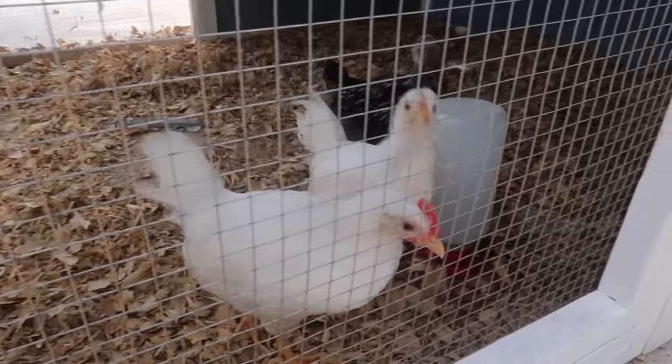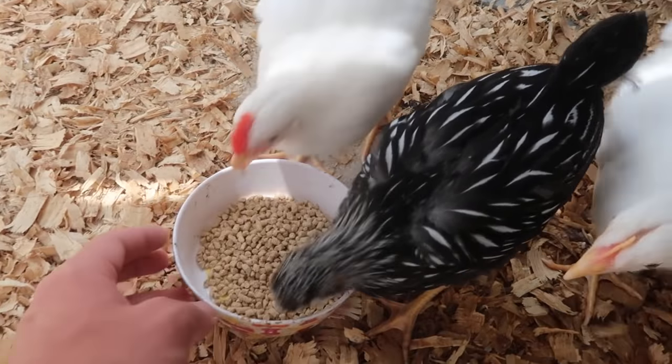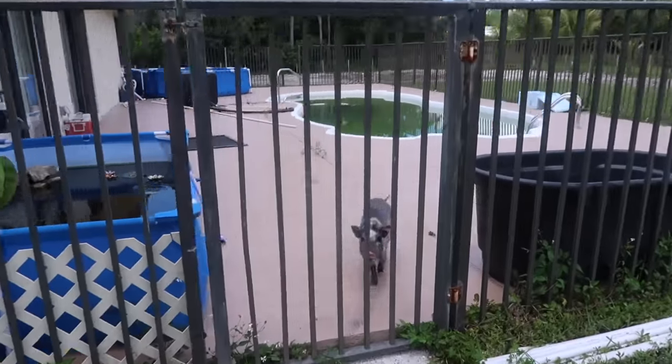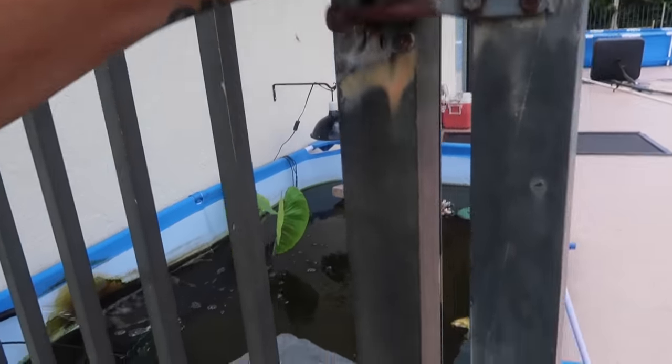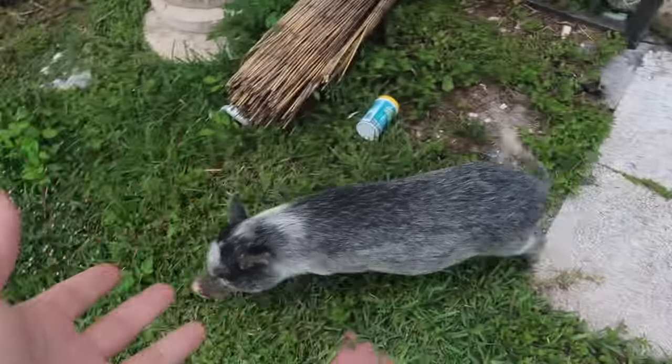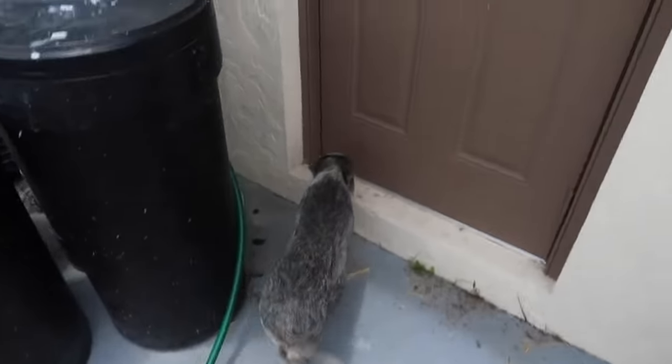Holy moly, you're so big. The chickens are growing. There you go — goodness gracious, there you go buddies. These little chickens are crazy. Mom's back in. Now I got to get Bubba. Oh my gosh, this is the first time Bubba has ever got muddy. Bubba, you don't even like the mud — you're never in the mud. It's actually so cool because he's always been afraid of the mud. Both pigs are in. I'm glad to see Bubba finally getting all muddy. Pigs do that when it's really hot — the cold water and mud on their chest keeps them cool. Let's go to Home Depot.